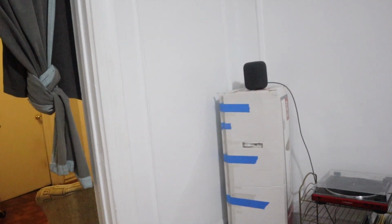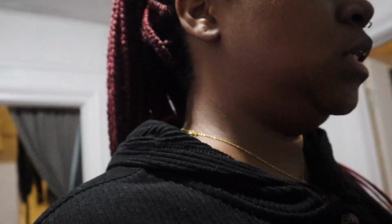There we go. Over here is where I'll be putting my Christmas tree. Same place I put it every year. But yeah, if I end up doing anything else, I'm waiting for my boyfriend right now. He should be home soon. We might do some TV lights that we just got. This would be fun to set up. But yeah, so we just got some TV lights, so that would be cool.